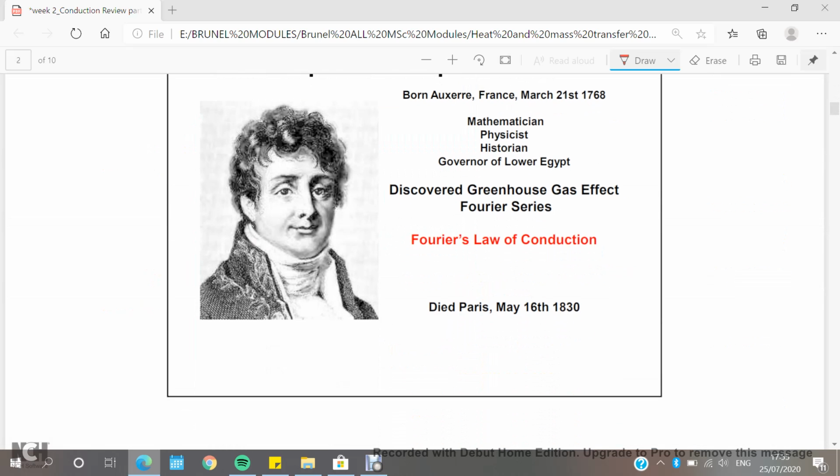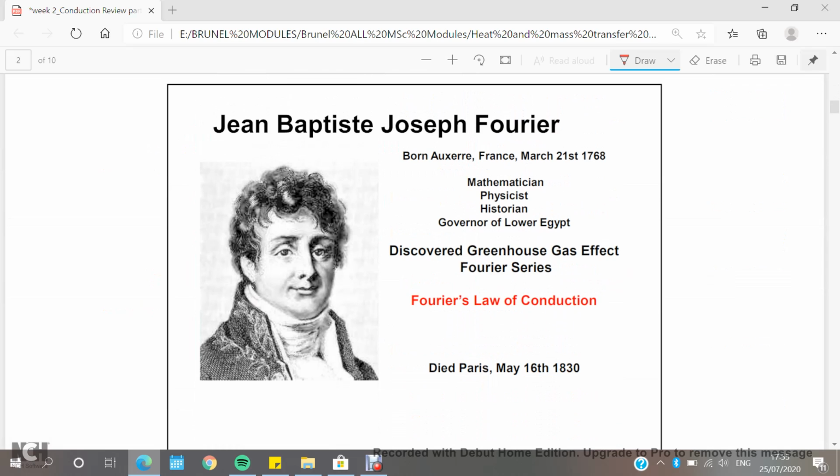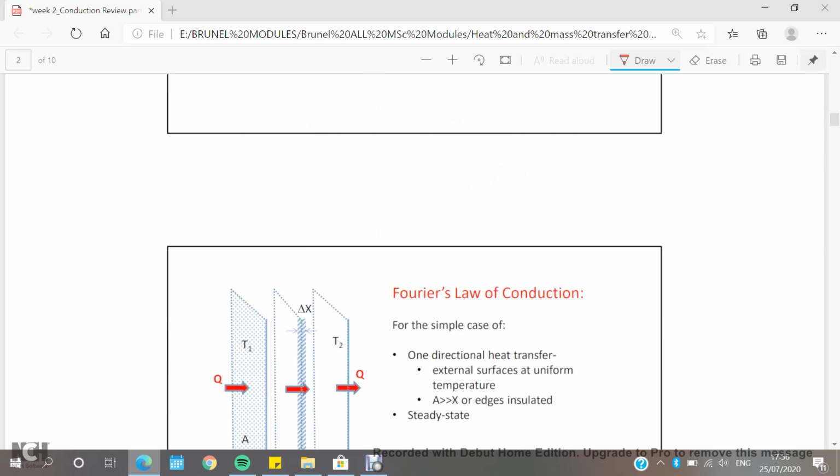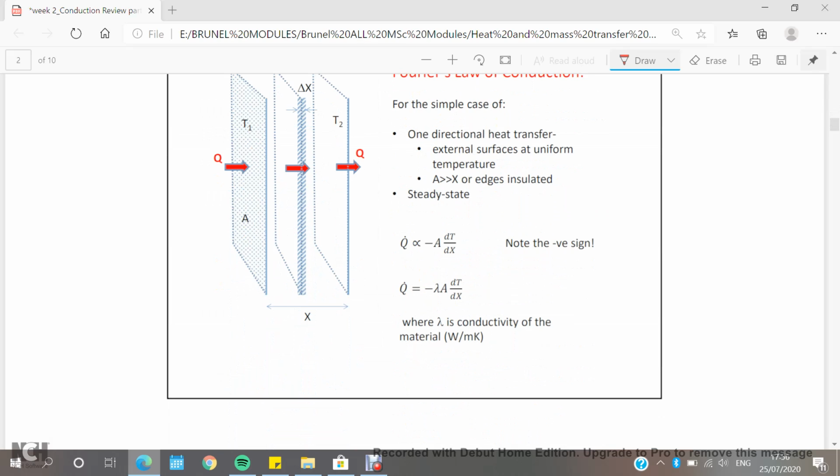Okay. One of the early scientists who studied conduction heat transfer is Mr. Joseph Fourier, a French scientist, and he conducted lots of experiments to find out how conduction heat transfer works. And he found that the conduction heat transfer rate is directly proportional to the exposed surface area times the temperature gradient through the substance, or through the material thickness.